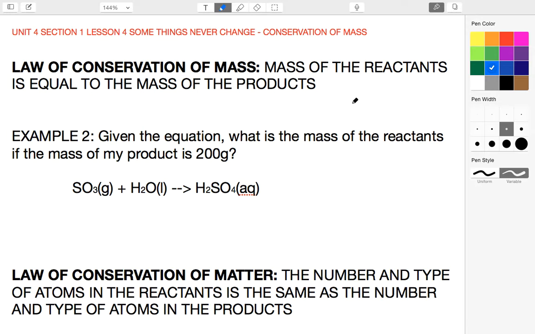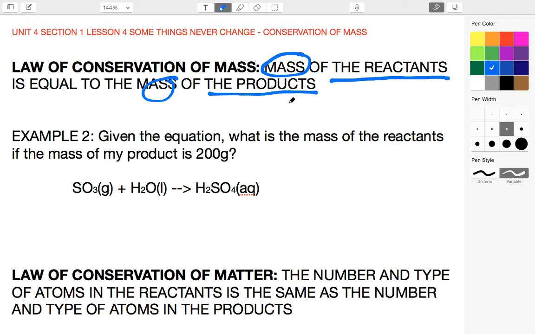This video is on lesson 4, conservation of mass. Everything in this video should be review, so I'm not going to put practice problems at the very end, but you're going to need to know this, or at least recall this, for lesson 5, where we have to do balancing equations, right? So I'm just going to make a super short video to make sure we're all on the same page, right? So law of conservation of mass. Basically, it's the mass of the reactants is equal to the mass of the products.